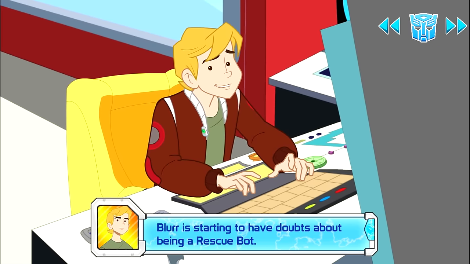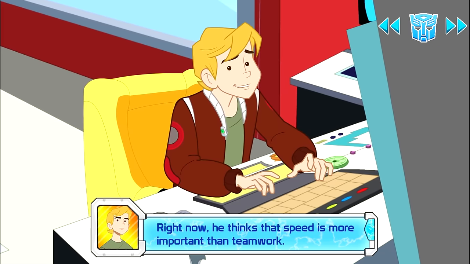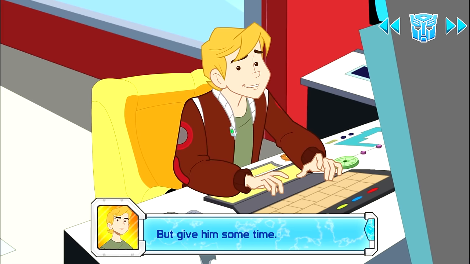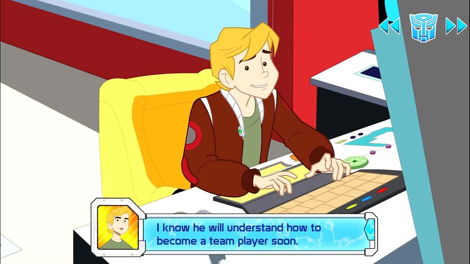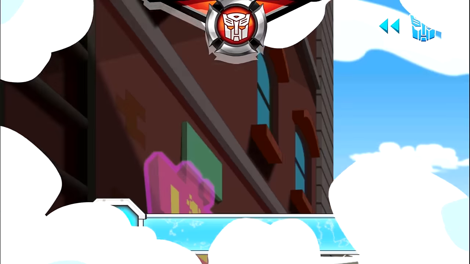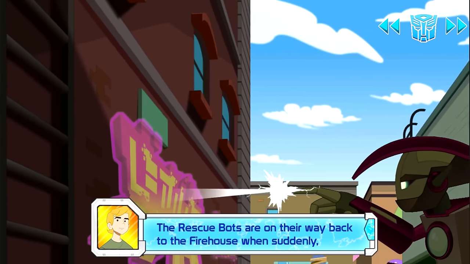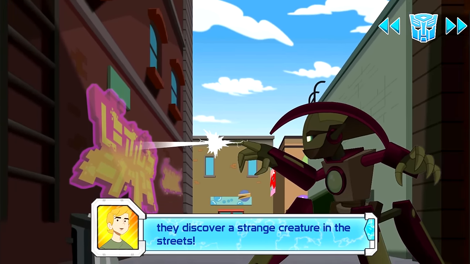Blurr is starting to have doubts about being a rescue bot. Right now, he thinks that speed is more important than teamwork. But give him some time. I know he will understand how to become a team player soon. The Rescue Bots are on their way back to the firehouse when suddenly they discover a strange creature in the streets.